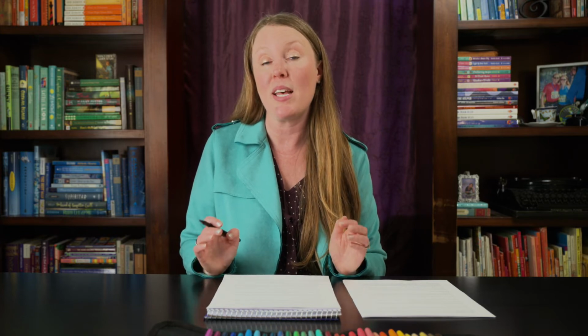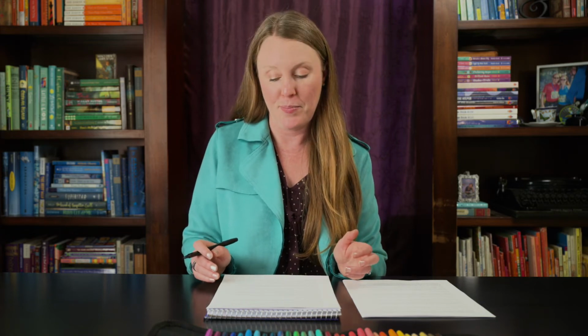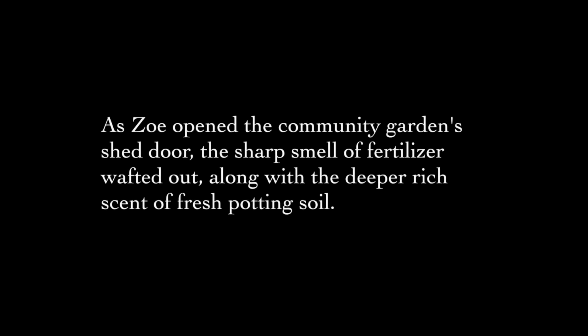Another way we could start a story is with a sound or a smell, and using sensory description, especially sound or smell, can really pull a reader into a story. So here's an example of that. As Zoe opened the community garden's shed door, the sharp smell of fertilizer wafted out, along with the deeper, rich scent of fresh potting soil.